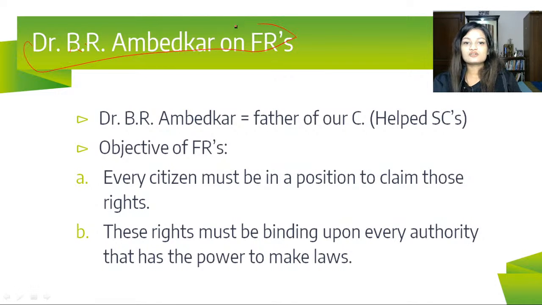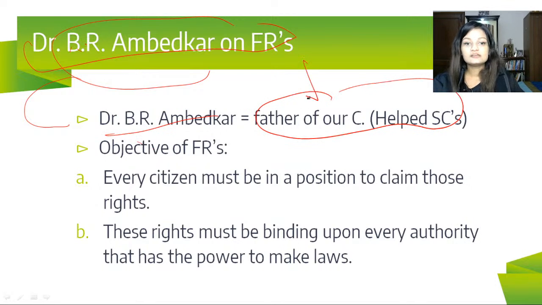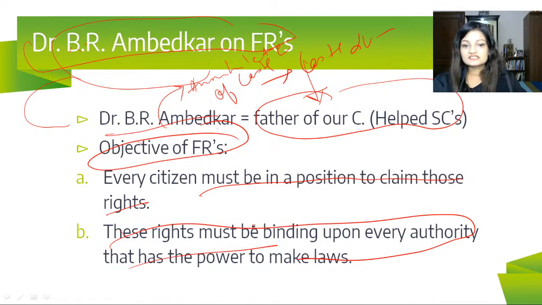So guys, B.R. Ambedkar on fundamental rights, super important. Just keep it in mind when you are doing it, and let's understand. So basically, Dr. B.R. Ambedkar was the father of our constitution and he helped scheduled castes a lot. One of his famous books is called The Annihilation of Caste, in which he exposed the logic of caste domination. So the objective of fundamental rights was very simple, that every citizen must be in a position to claim those rights and that these rights must be binding upon every authority that has the power to make new laws.